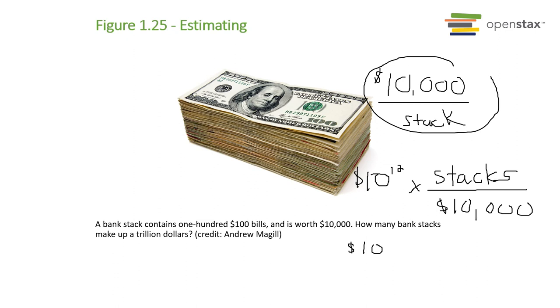So to get rid of this, we need dollars on the bottom and stacks on the top. We're going to use dimensional analysis to solve this. And then our ratio is the $10,000 to stacks. So we have this by 10 to the 1, 2, 3, 4, 4th. That's how many stacks we have. So the dollars divides away, leaving us with stacks. And 10 to the 12th divided by 10 to the 4th is 10 to the 8th stacks. That is how many stacks of money we would have for a trillion dollars.